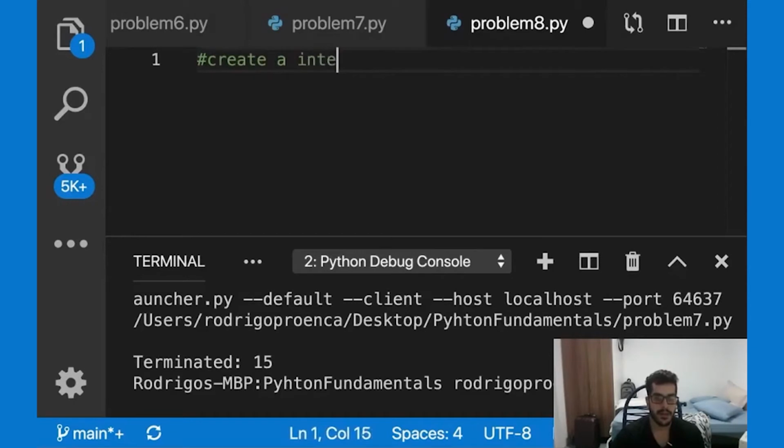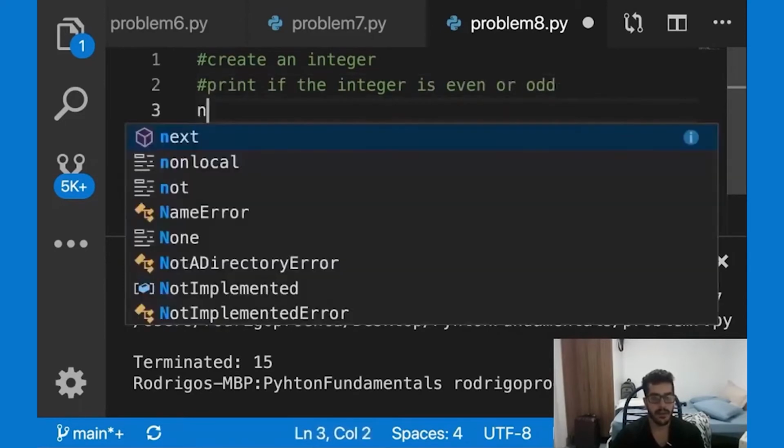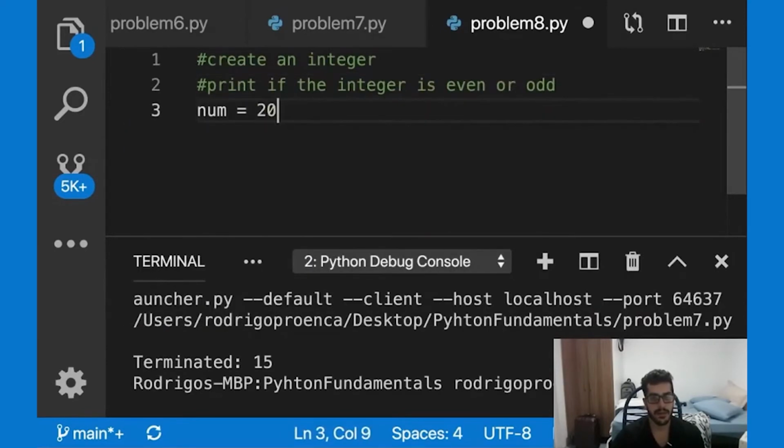So create an integer. Print if the integer is even or odd. So I'll create a variable called num. Let's do it 20. So how do we check if a number is even or odd?